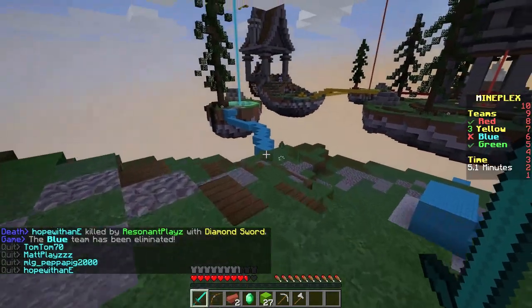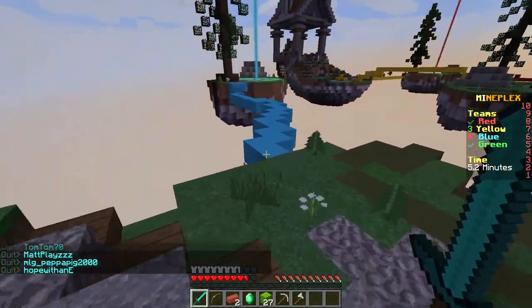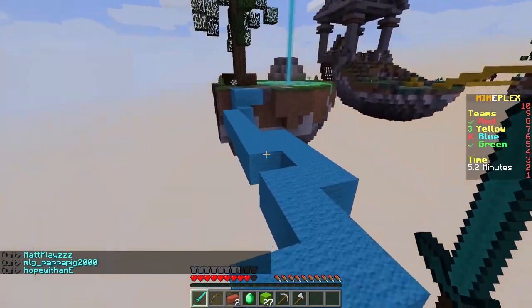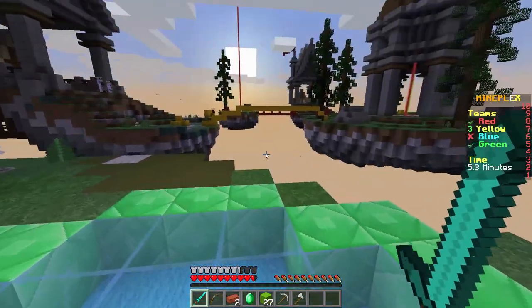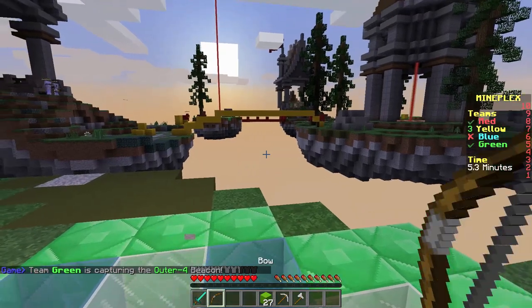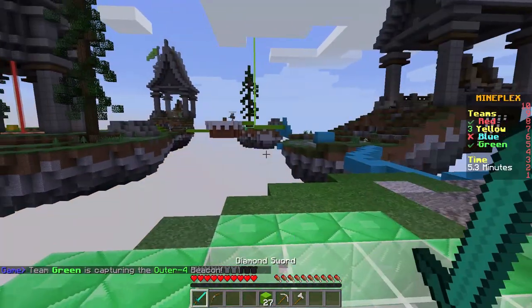I don't want the light blue wool. Let's go and take the emerald spawner. I do believe the more emerald spawners you have, the more emeralds you'll get. So let's take this one. But otherwise, it's just pretty cool having more.